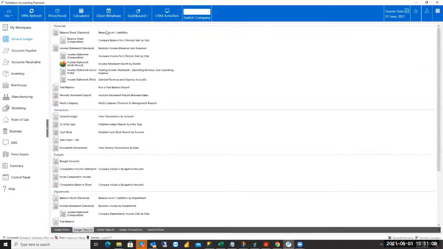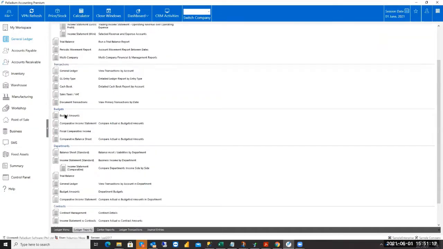Then you get your ledger reports here, where you get your financials. It's your balance sheet, income statement, trial balance, periodic movement report. And then you get some for transactions. It's your general ledgers, cash book, VAT reports, etc. You can also run budget reports, which compare your actual figures versus any of your budgeted amounts.